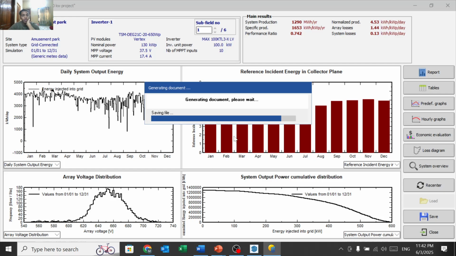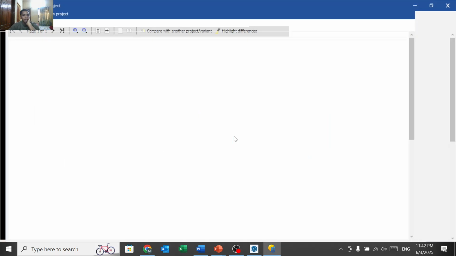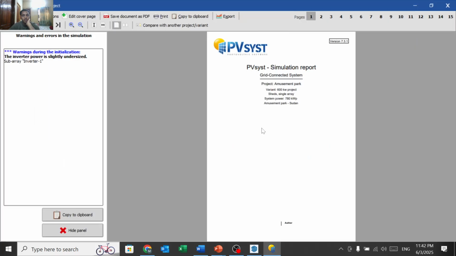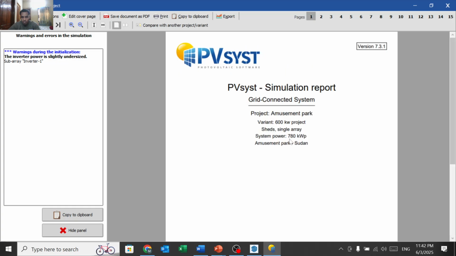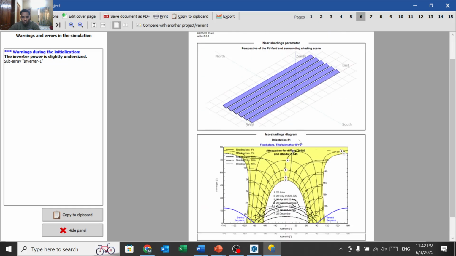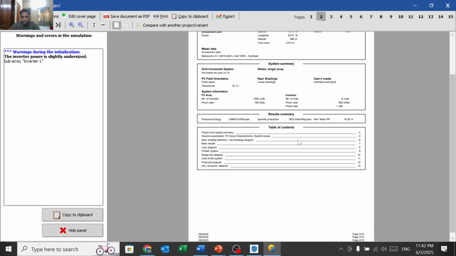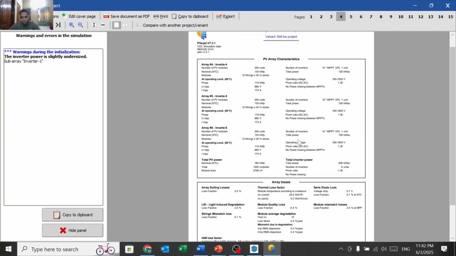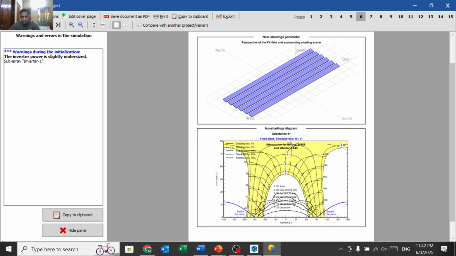So guys, if someone wants to do a research paper or anything like that, he can use PVsyst. If you just go and read some published research papers, you will find a lot of research that has been published through PVsyst related to solar. Okay, the system power is 780 kilowatt. Okay, this is some data. You don't need to know about it right now because this session is a bit free.